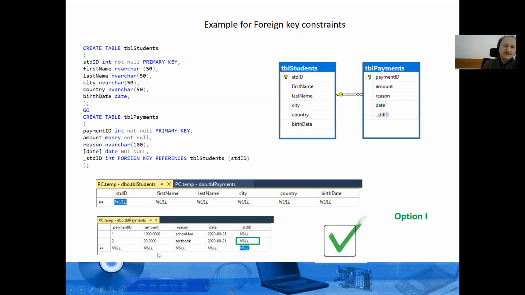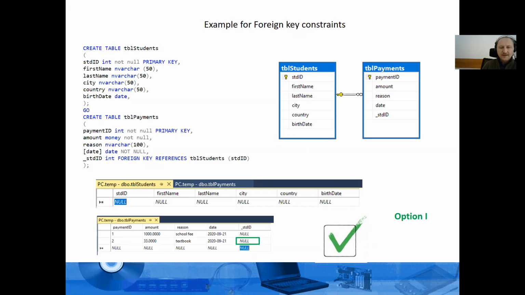For example, this is a parent table and this is a child table, and you are trying to enter this record: $1,000 school fee, in this date, and null. When you press enter, it will be accepted, because you didn't provide a student ID.